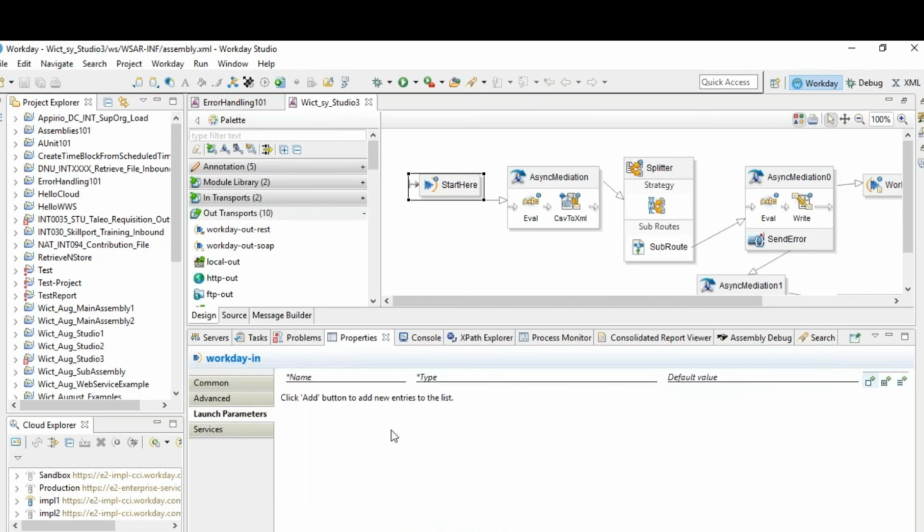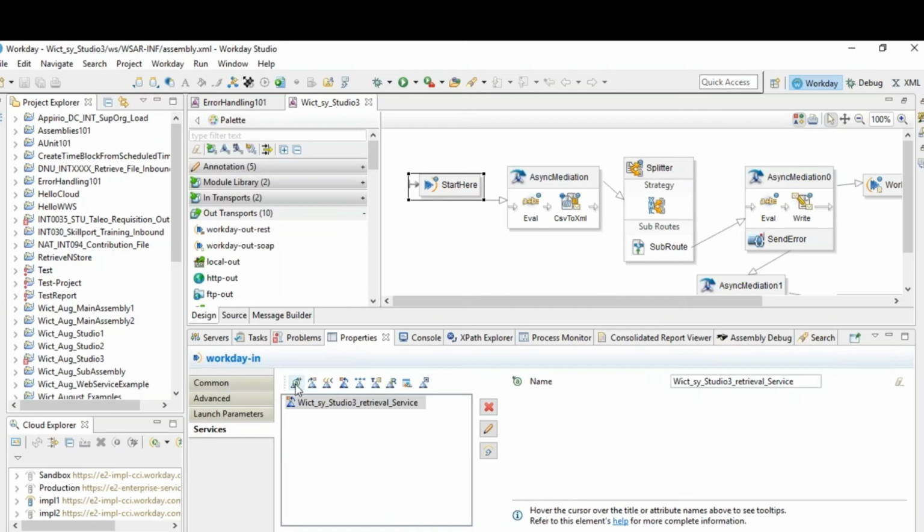If you want to add any launch parameters, you will do that here. If you want to add any services, like the attribute map service, if your integration needs any attributes or maps, or if you want to deliver the file, you will use the delivery service. And the retrieval service, if your integration has to read a file.